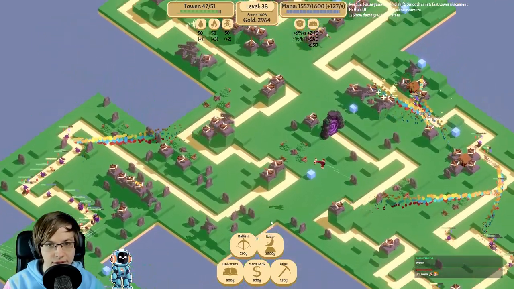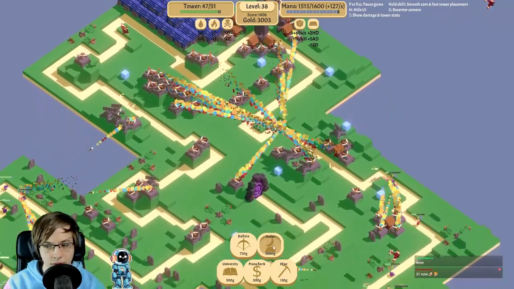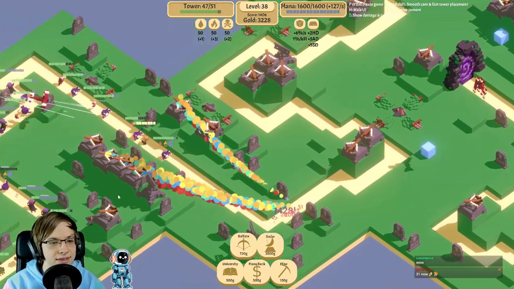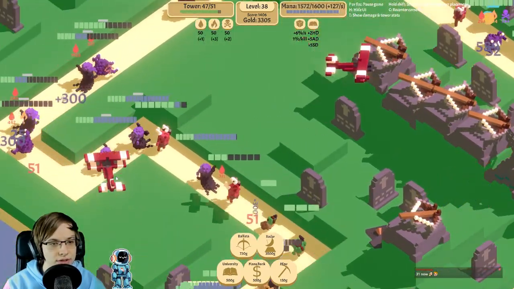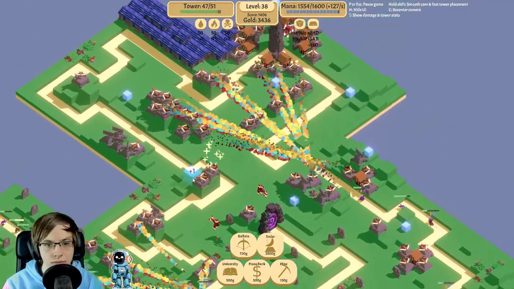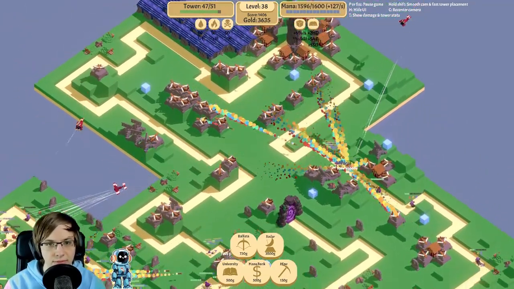DEFCON just dropping a percent. Oh, man. Yeah, see, these things look like Mortis from Brawl Stars a little bit, or like the Countess or whatever in some of the Clash games.